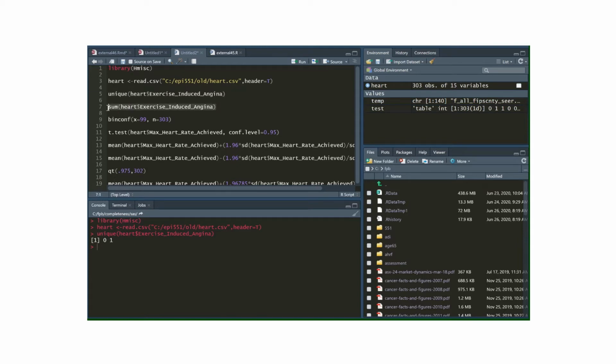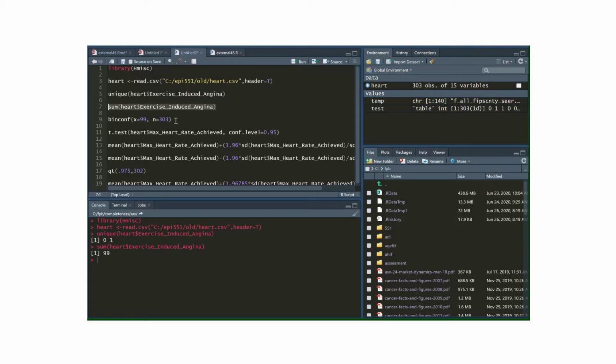And I'm going to run the sum function on this variable. That's going to tell me that there are 99 yeses, or 99 ones in the data. And we can see up here in the global environment, top right, that there's 303 observations in the data set. So in this data set of 303 patients, 99 had exercise-induced angina.